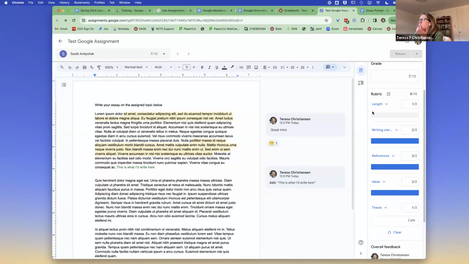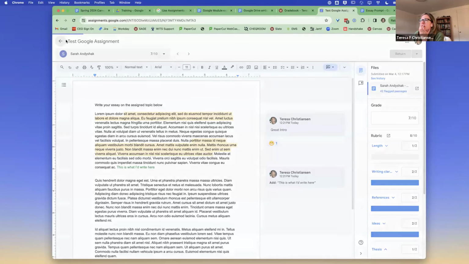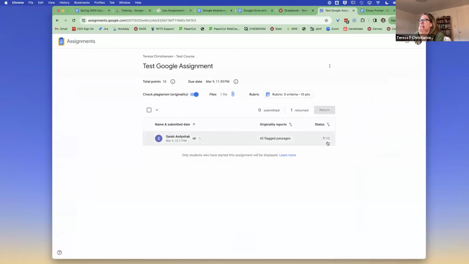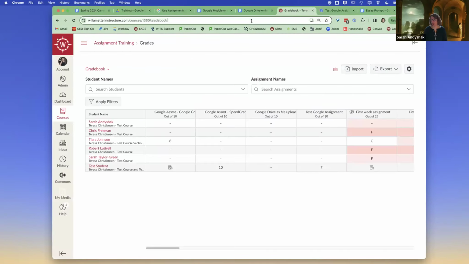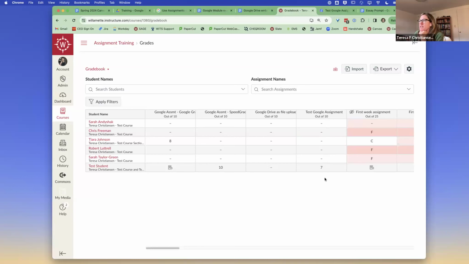So, let's see if I go back to the assignment. Status, 7 out of 10. 1 returned, 0 submitted. So in the student view, I can see that I got a 7 out of 10 on it. Okay, well, that's good. But are you in the test student? Because it's showing 7 out of 10 there. Yeah, that's it, because I was looking at the student view. Oh, I see. So yeah, it did show up then. I thought it would show up under your name instead of the student view, but okay, so then, yeah, it comes through.